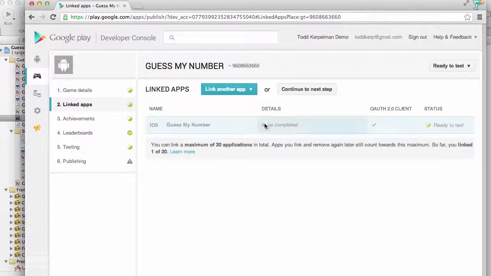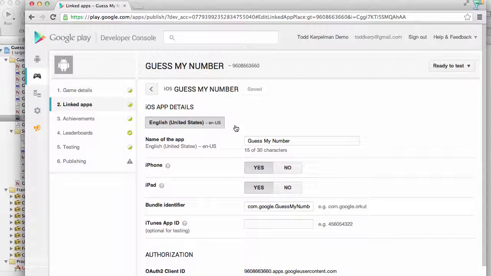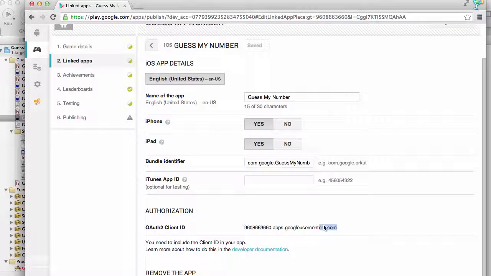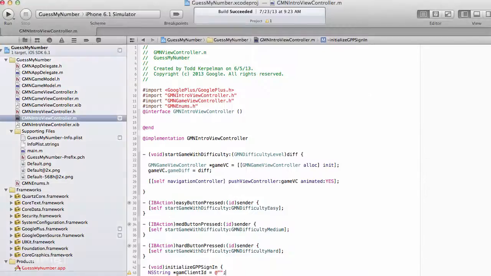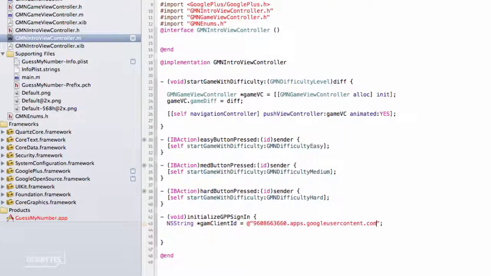Under linked apps, again, I can view the iOS linked app, and here's my OAuth 2 client ID. So I'll just copy and paste this and put it in here. And let me fix a typo here. There we go. This kind of feels like maybe something that I'll eventually want to pull into a constants file somewhere, but I suppose this is good enough for now. I'm feeling a little lazy.